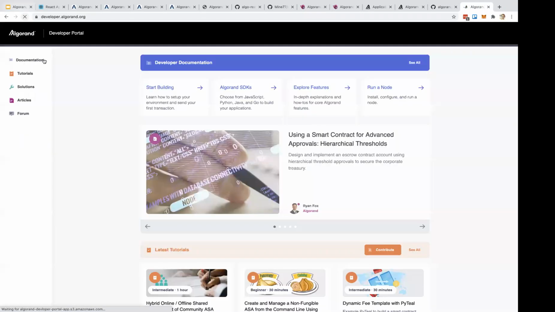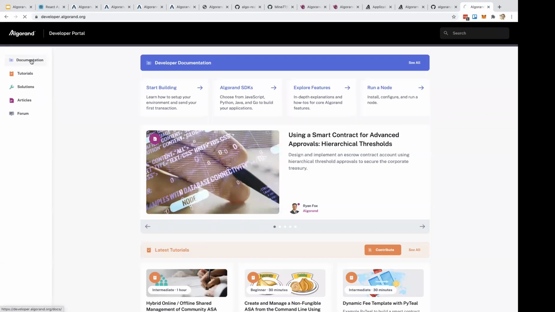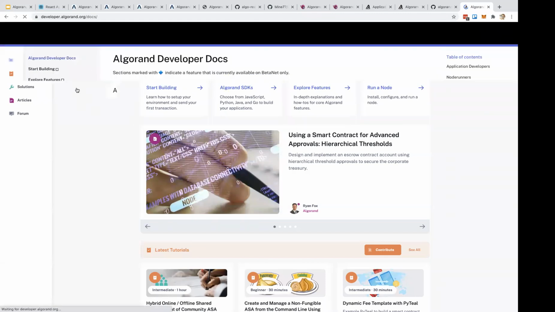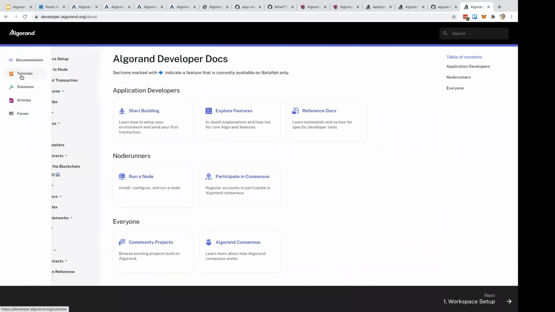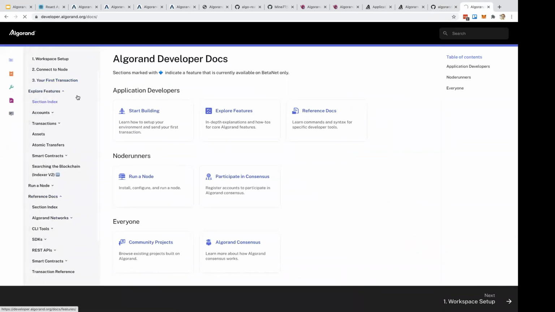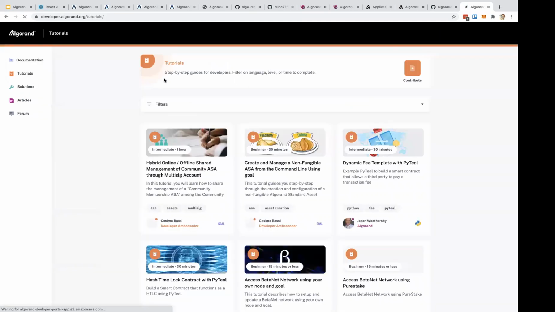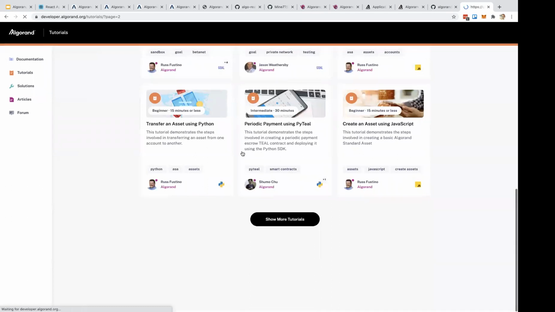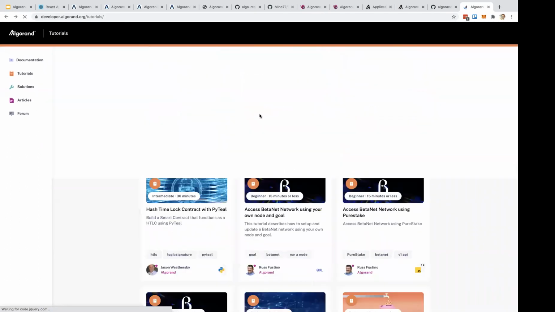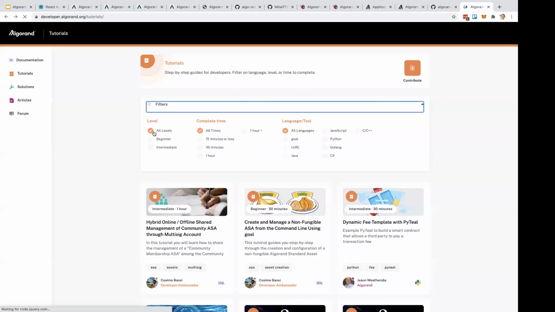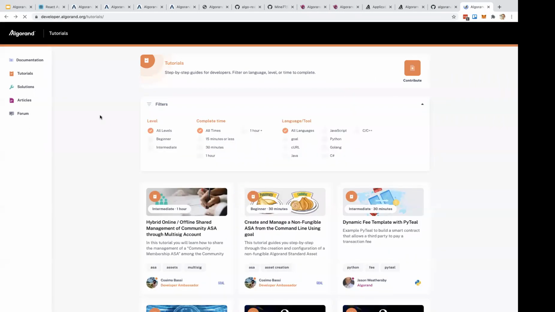So you have documentation which contains all the basics about Algorand, how to start running a node, what the features are, the reference docs. And also, if you want to get hands-on quickly, you can go to the tutorial section, which gives you tons of tutorials on how to do this and that, and you can filter them by language and by difficulty level.